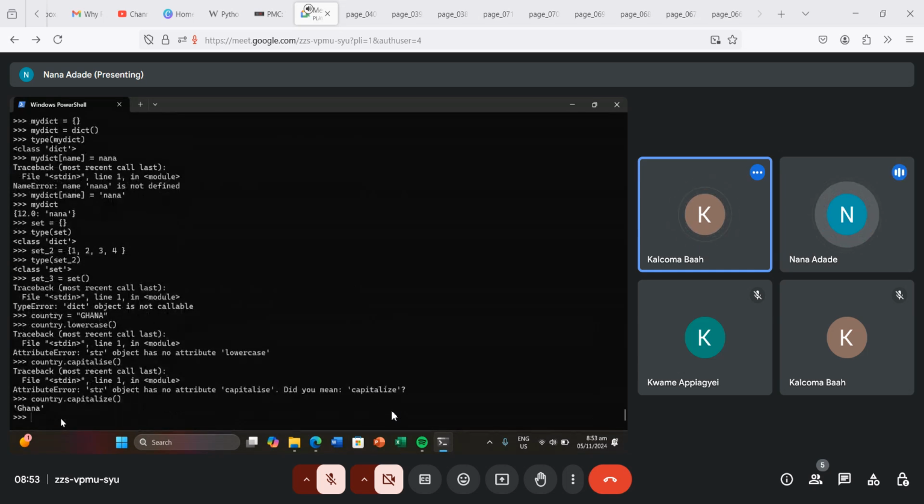So basically, I wanted to tell you the syntax that can be used when you are calling a method in a specific class. Here, the class was a string. When you are calling the method, you use the period. So you attach the period to the variable and add the method to it. If you want to access any method from any specific class, that's the syntax to use.